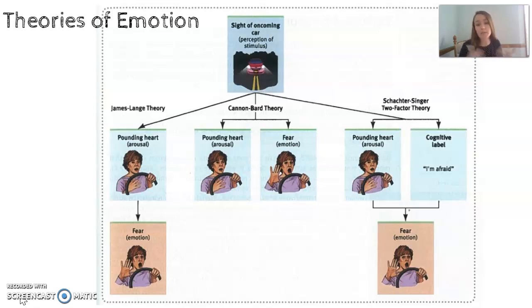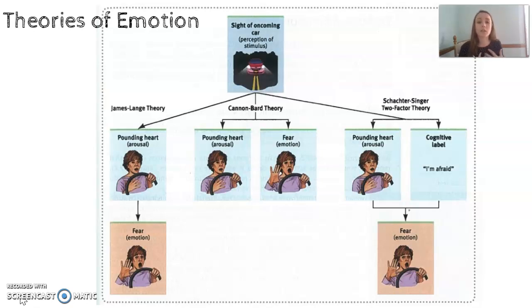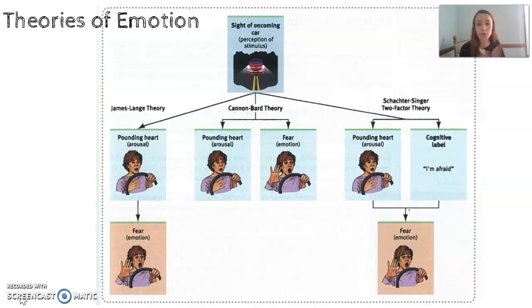Cannon and his colleague decided that fear and heart racing are the same — you can't separate what's happening in the body from that emotion. So when you are afraid, your heart is also racing; or when you are happy, your heart is also racing. Cannon-Bard would say it's just together — it's the same. Your heart racing is happening at the same time that you are afraid or happy; they're happening simultaneously. I remember Cannon-Bard by thinking of a cymbal banging — you see the cymbal bang while you hear it, those two things happen together simultaneously. The same way, fear is happening with your heart racing at the same time when the car is coming toward you.